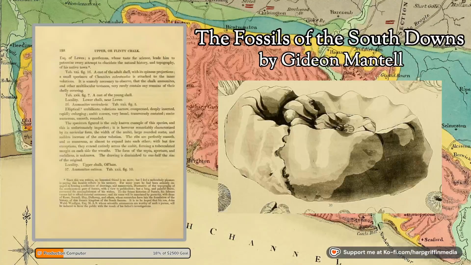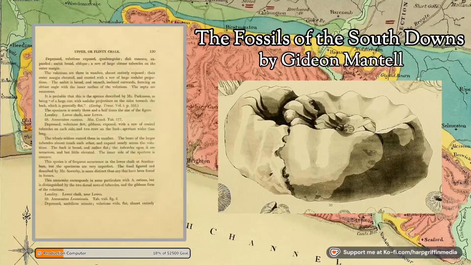57. Ammonites catinus. Tablet 22, Figure 10. Depressed, volutions exposed, quadrangular, disc concave, expanded, ambit broad, oblique, a row of large obtuse tubercles on the outer margin.